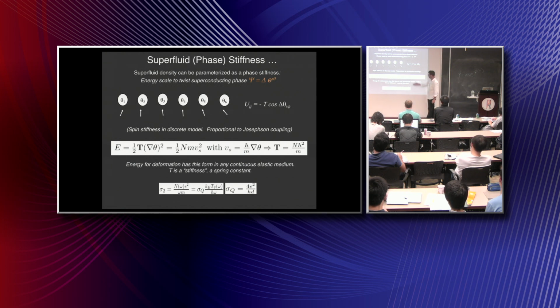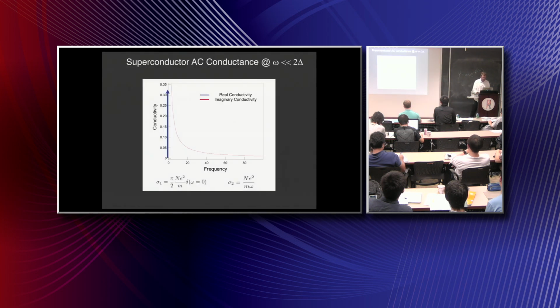This is just the energy of deformation of that phase field. Now, in a superconductor or superfluid, a gradient in the phase corresponds to a velocity. So in different language, this gradient in the phase field squared, which is potential energy language, corresponds to nothing other than the center of mass kinetic energy of the superfluid itself. So I can equate these two, and it turns out that I can solve for the stiffness coefficient T, which you'll see is n over m times a constant of nature, which is just this thing we're measuring here, except for the 1 over omega dependence.